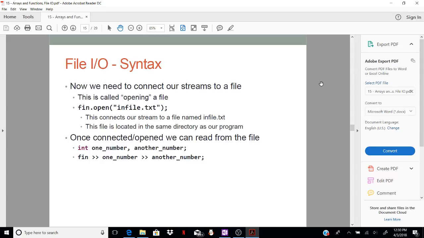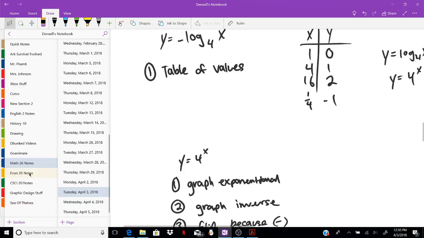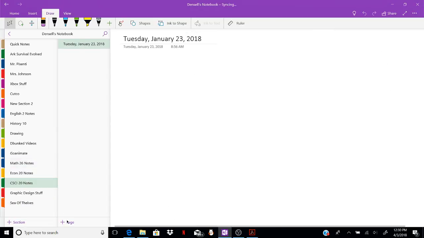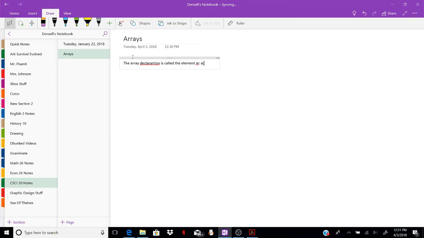To output it, out.open, open a file for what? Output, for write. Because of that, now I can open the file and output something to the file. So you're not going to see some text on the console, you're going to see it in the file named outfile.txt. Does it have to be named outfile.txt? No, you can make a thing. That's the file name that will be created on the file system, and it will exist.